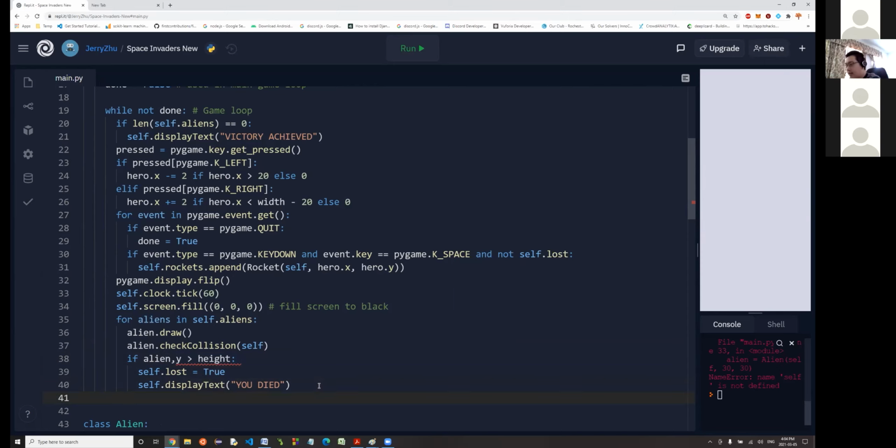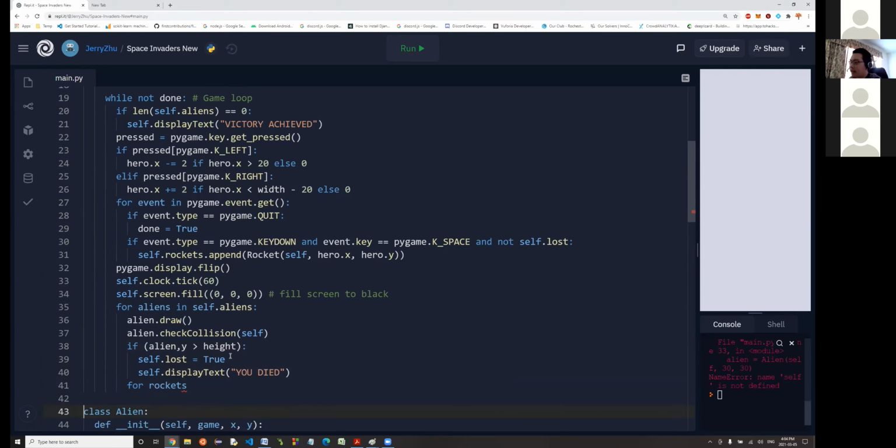Okay, and then we finally have the next one, which is for rocket in self.rockets, rocket.draw.